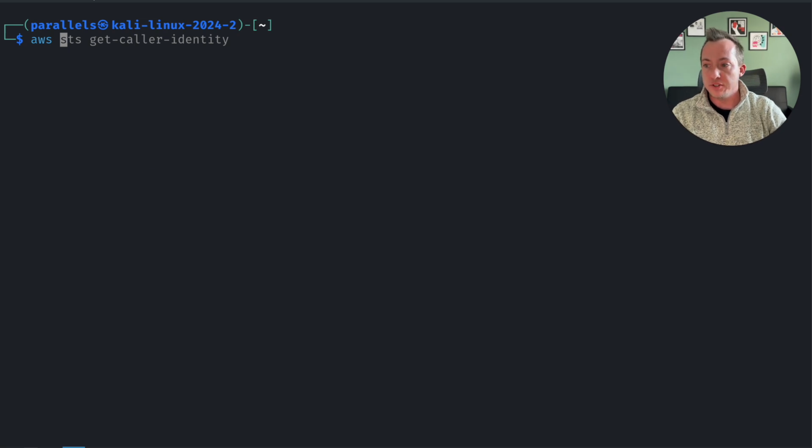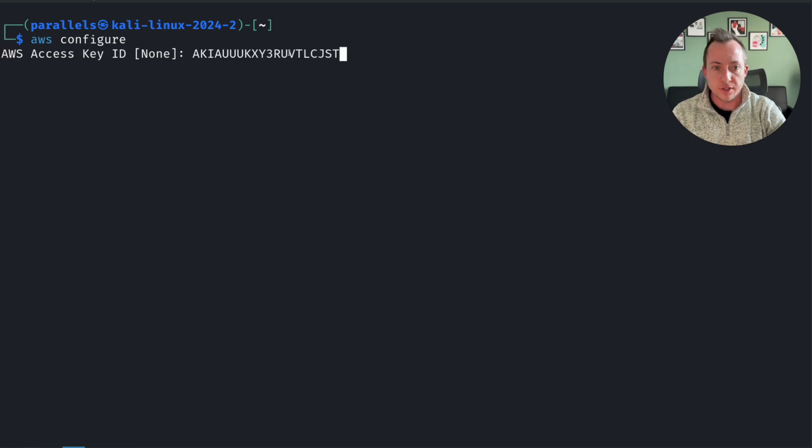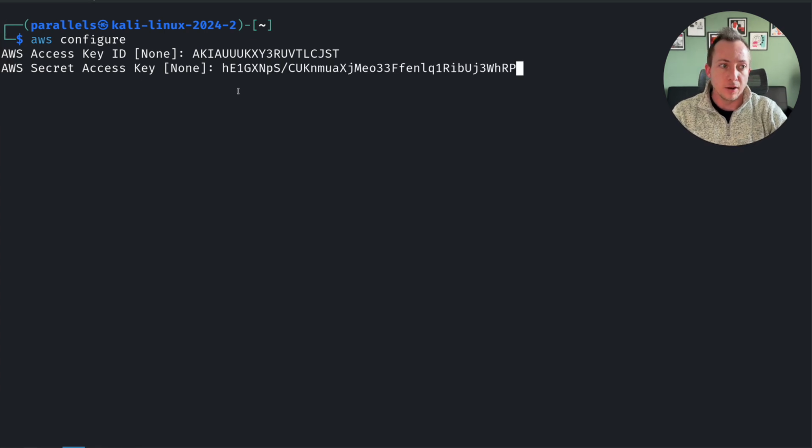So the first thing we're going to do here is set up an IAM user, which I've already created in my account. So we'll do this with aws configure here. And then let me copy over the credentials. Now I'm showing you these credentials to show you how to set this up, but these are not something that you would want to expose in your own environment. And then I'm going to delete this user afterwards as well.